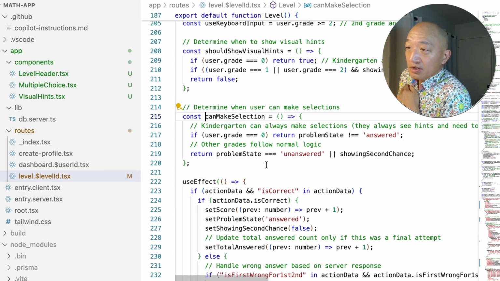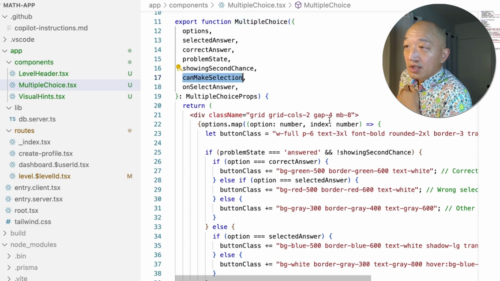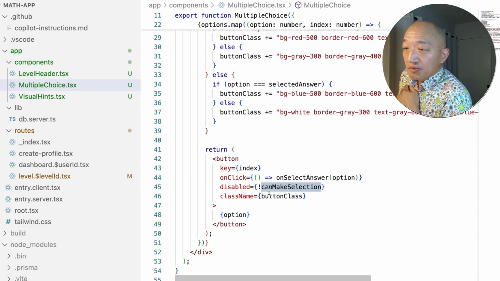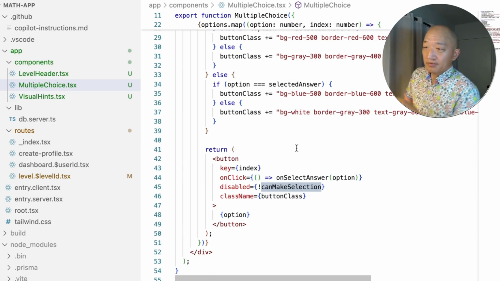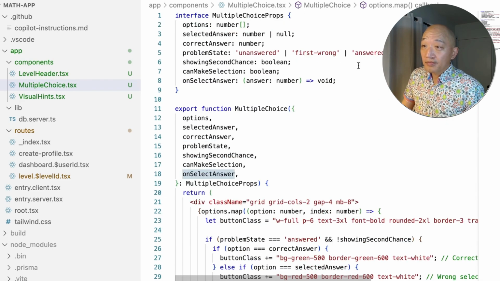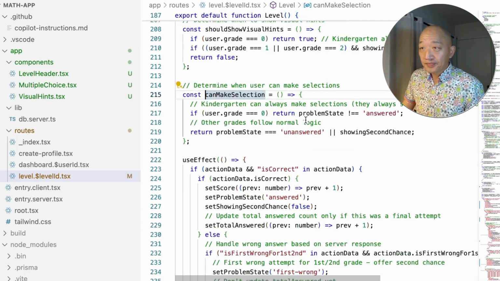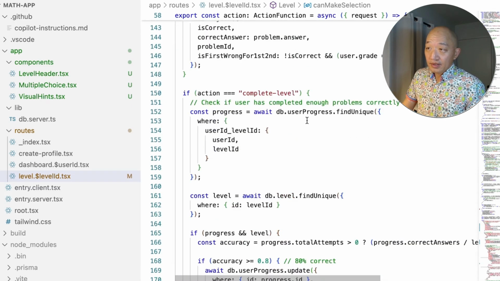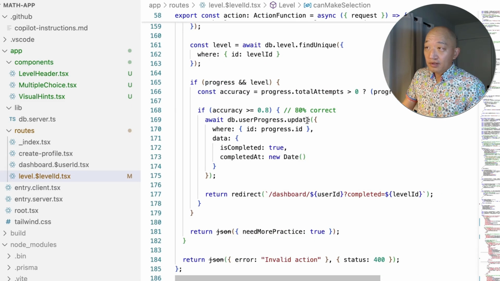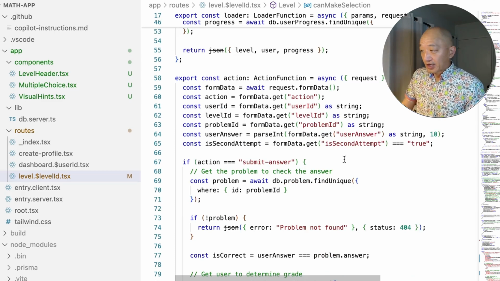That is whether that component is, whether the button's enabled or not. So that's fine.